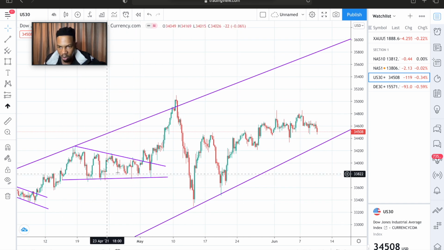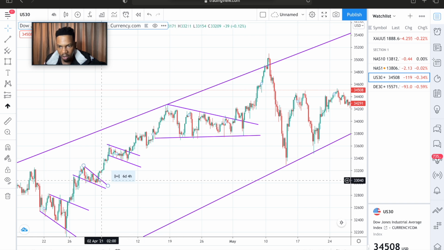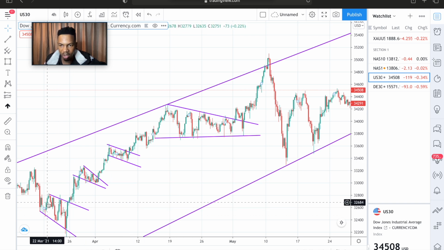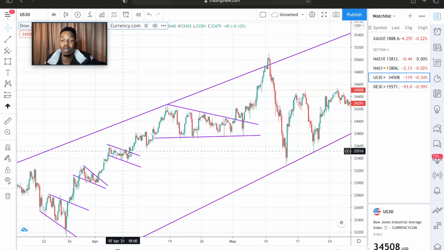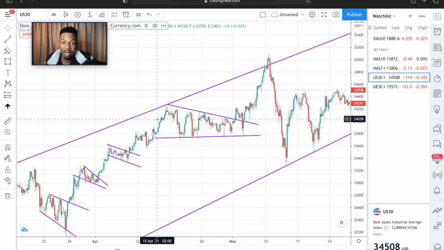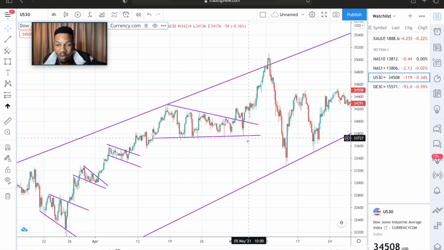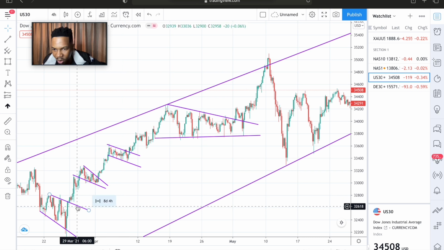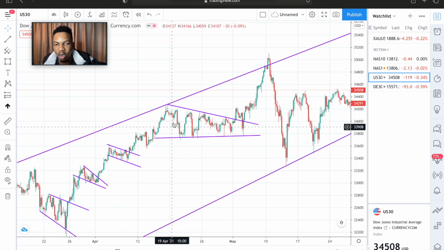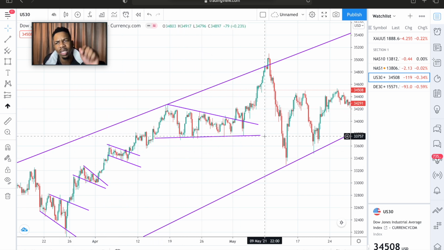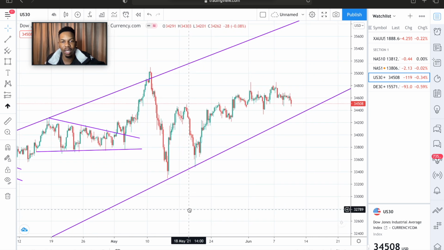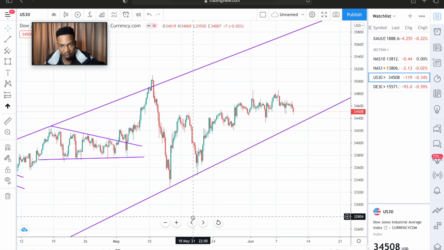You get me? So you have this one now. You see how small these retracements were, and then when it got here, you see how massive this one is. You would risk a lot more trades than you would there, because that one is pretty clear. But here it's gonna show you a lot of false moves, which is why I always say look for a structure. You feel me? Find a structure.